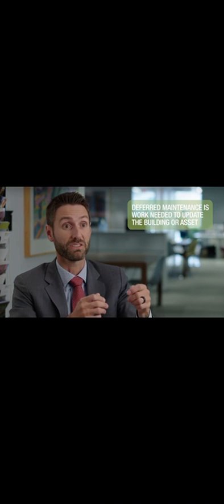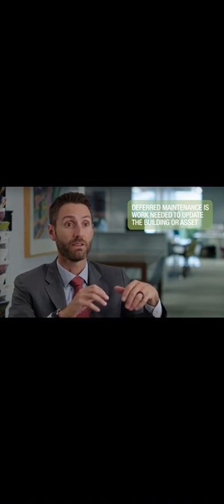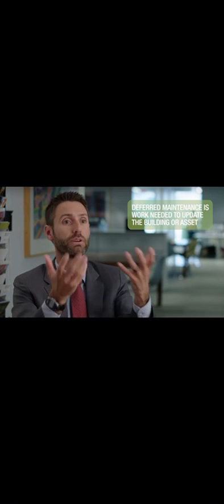Now, let's take an example of an apartment asset that was built in 1960. And let's just say the owner of the building has underinvested in the asset, right? There's deferred maintenance, and all that simply means is they haven't maintained the physical nature of the building. It needs painting, it needs new asphalt in the parking lot, whatever it might be. It's in disrepair. A strategy might be: I'm going to buy that asset, I'm going to invest money into the asset immediately to cure the problems, to fix the problems, I'm going to lease the space up again at hopefully higher rents, and I'm going to sell it.